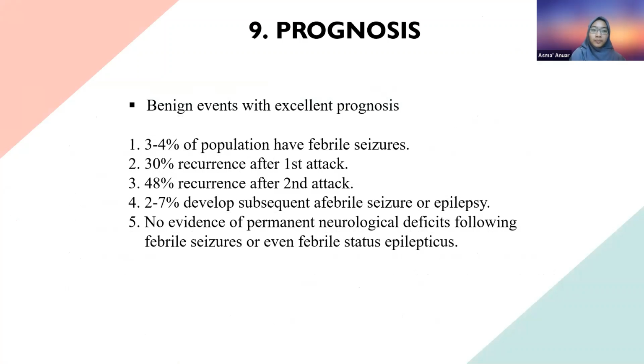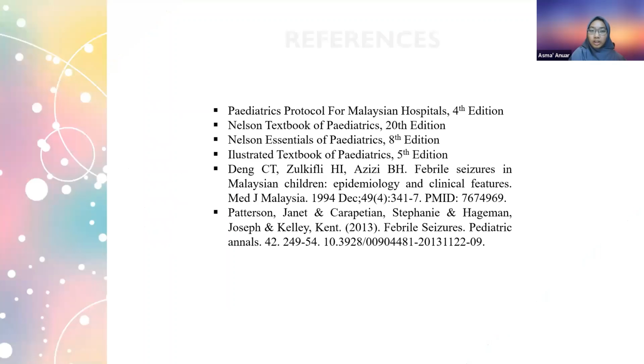So a quick recap: febrile seizure is the most common cause of childhood seizure. It is a diagnosis of exclusion. It usually occurs in association with fever. The pathophysiology is still unknown, and the mainstay of management is to identify the source of fever and to provide parental education. And lastly, the prognosis is excellent. So these are all my references. That's all from me. Thank you.